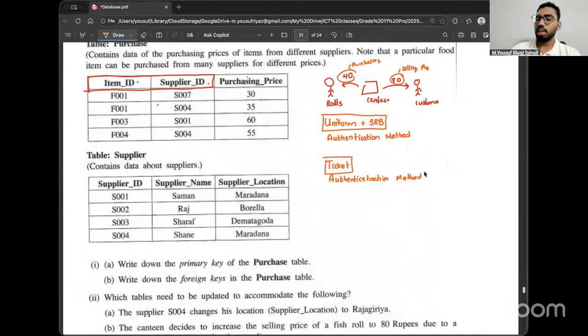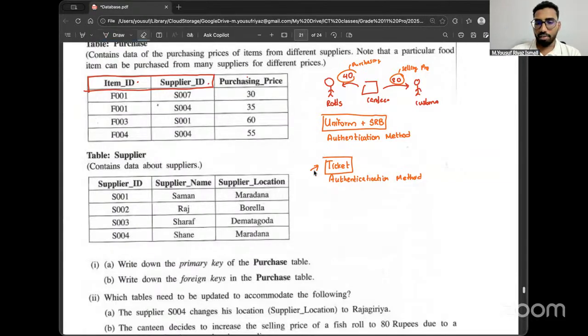only students are allowed. So if you ask me how many authentication methods they'll have, for every situation they'll have only one authentication method. For the concert they'll have one authentication method. For entering the school, they have another authentication method. So every situation is going to have only one authentication method. But that one method can have multiple steps. Depends. So here only one thing is required, but here two things are required. Same thing in tables as well.